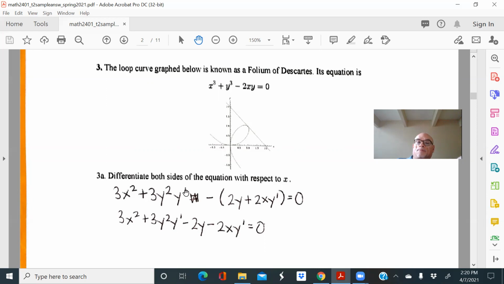But because we're differentiating y with respect to x, we have to multiply in the derivative of y with respect to x, which we don't quite know. We don't know what dy/dx is. That's the whole point of this problem, to discover what dy/dx is. Since we don't know it exactly at this point, we will just write down that I need to multiply in the derivative of y. You can call that dy/dx, or you can call that y prime. This is the derivative of y with respect to x. We don't quite know what that is yet, so we're just going to denote it symbolically, and we'll figure out what it is later.